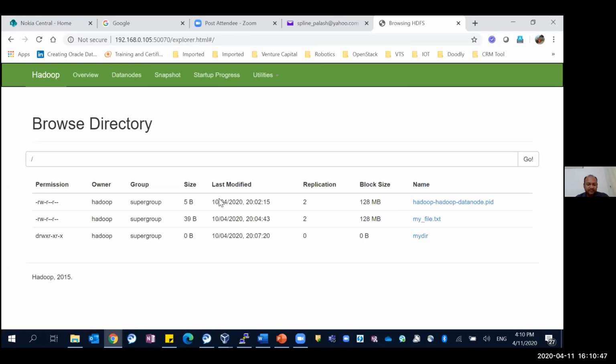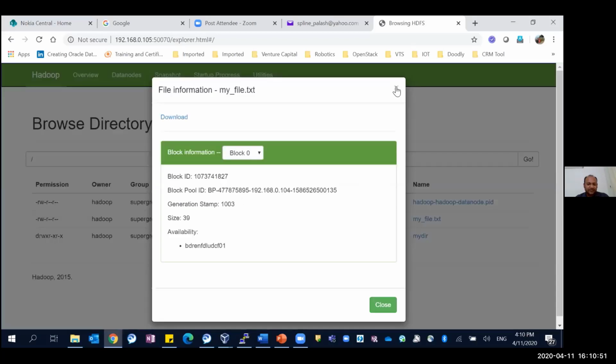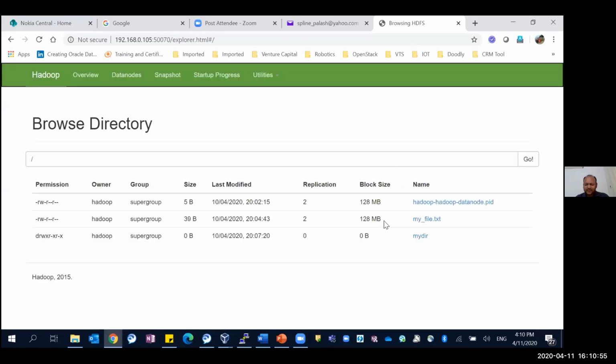You can see the block ID information and size, and you can also download from the web browser. Our HDFS block size is 128 megabytes. Whenever we put a file larger than that, it will be split into 128 megabyte pieces, and the blocks will be kept complying with the replication factor.